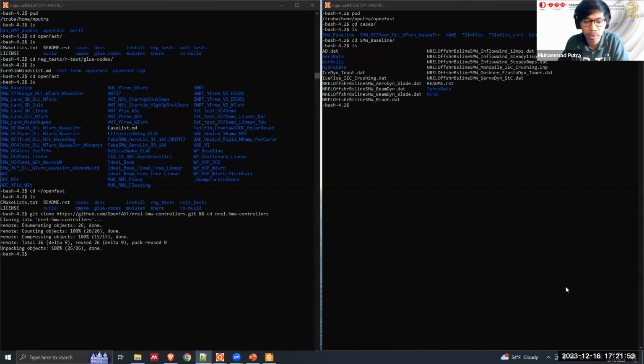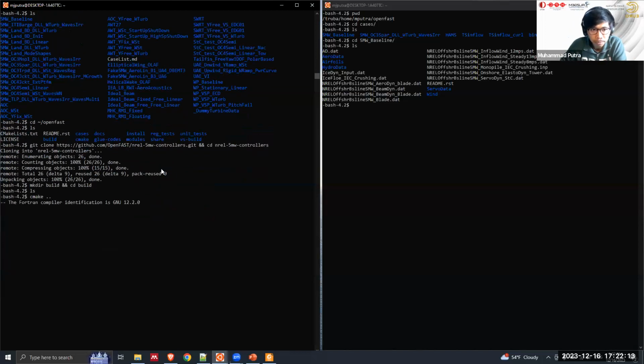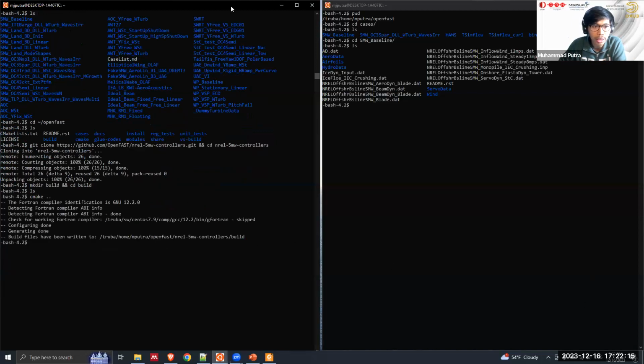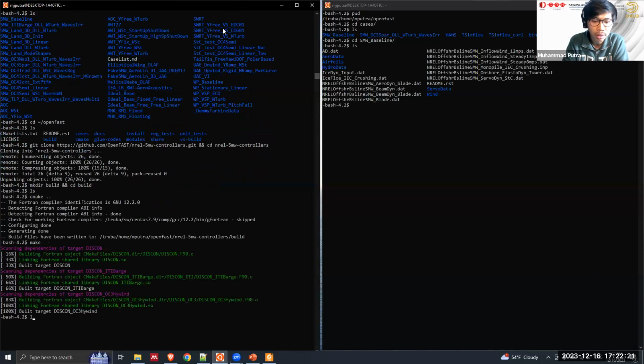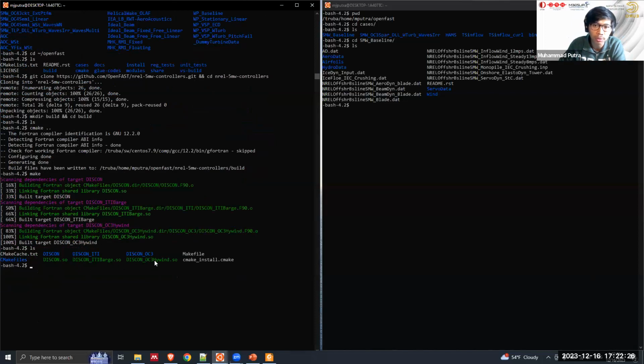So from here, let's make a directory called build and then go inside the directory. We can see there is nothing now, and we just need to CMake it. So before that, you have to load CMake and the GCC compiler. So if you make it, it shouldn't take long also. Okay, and then make. Now you have all these .so files, and these .so files are the ones we are going to use inside Truba.